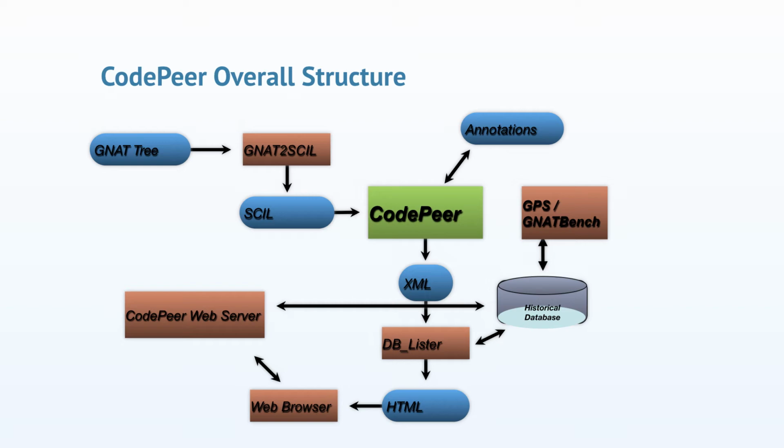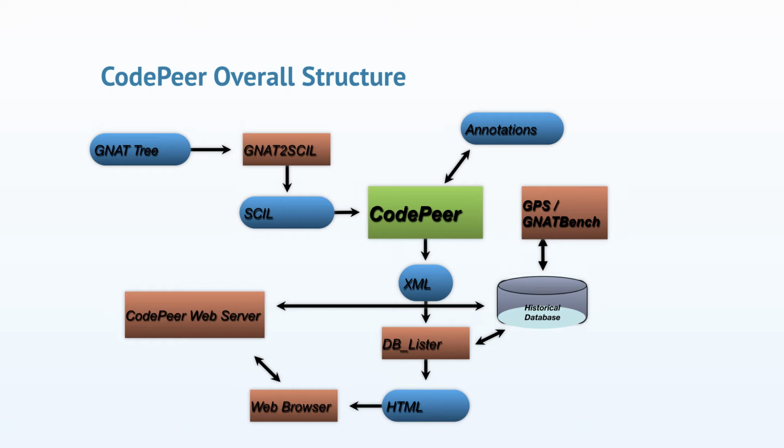So what does CodePeer do? It starts by visiting every subprogram in the code for which it has SKIL, and it tries to figure out, well, what are the properties of this subprogram? And it records that in these so-called annotations, which essentially are a summary of what the features of the subprogram are. And it does this for all the subprograms. It iterates if the subprograms are recursive, and it deals with looping and so on. And it spends a certain amount of time doing this analysis.